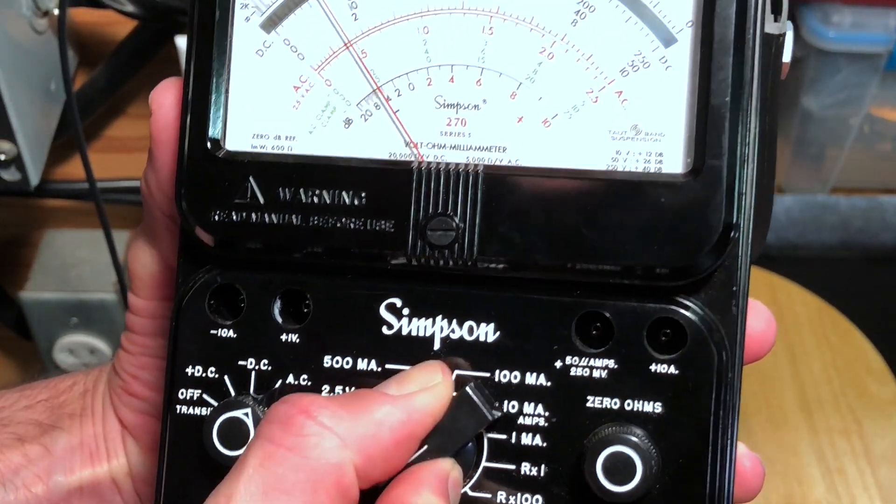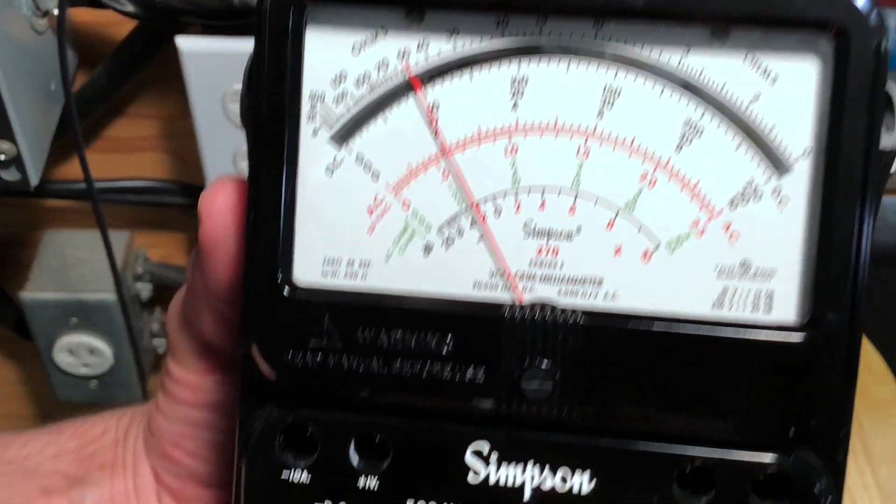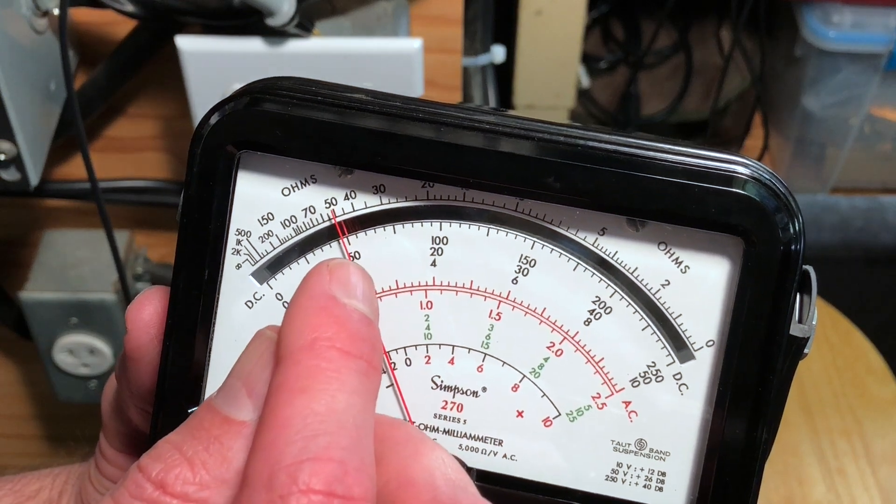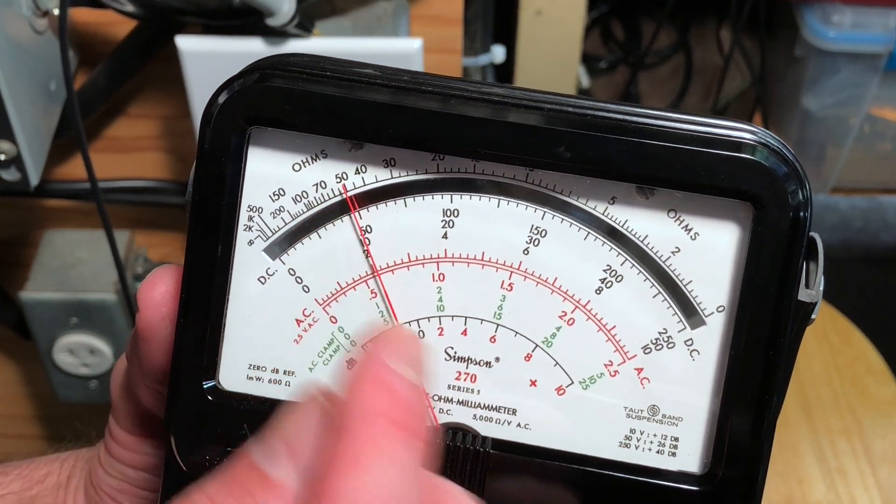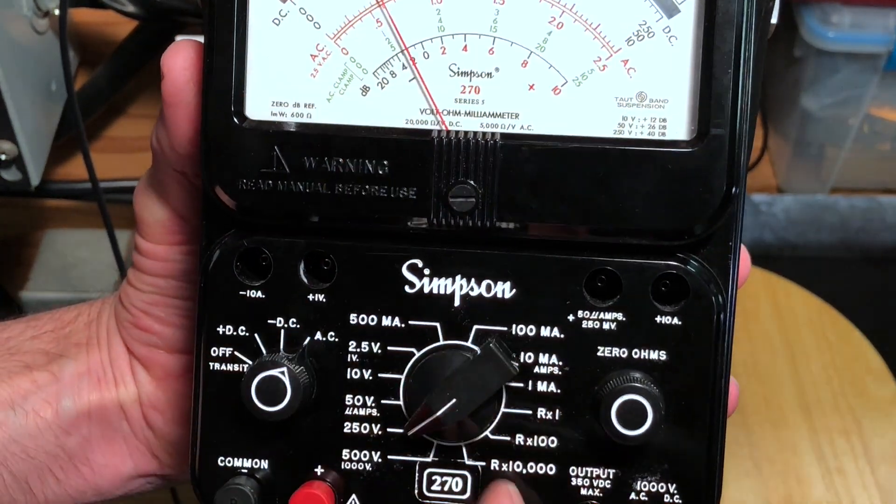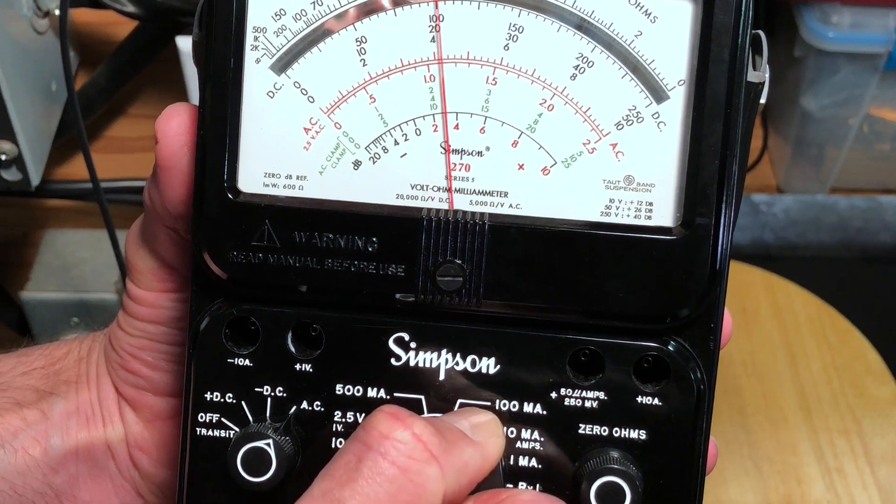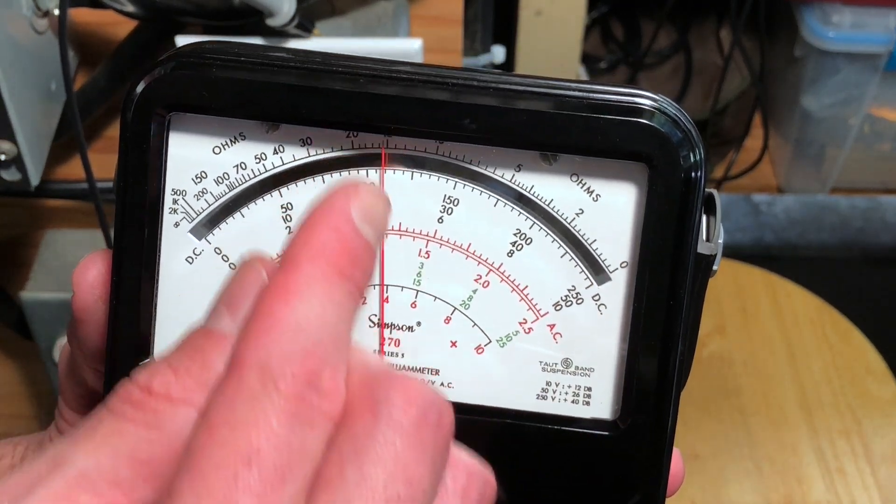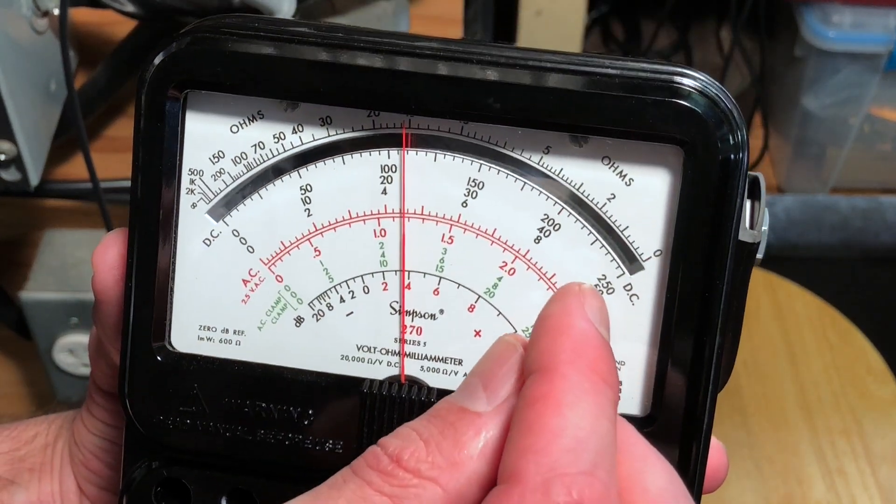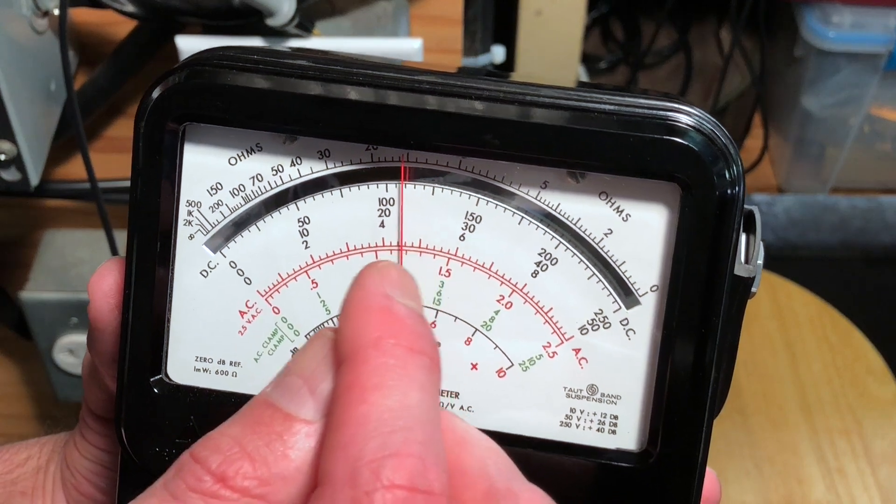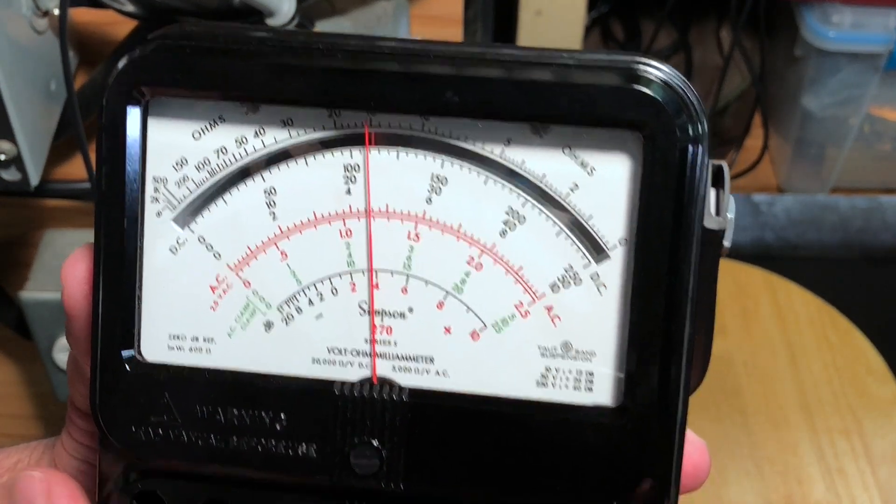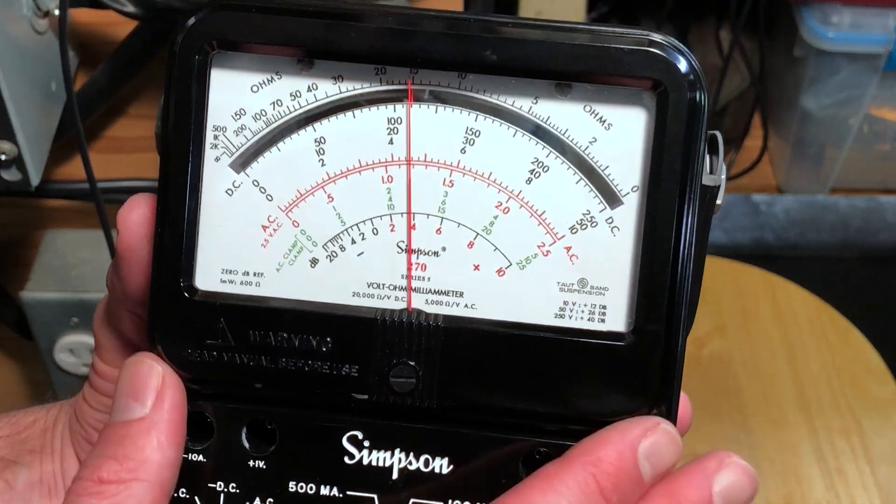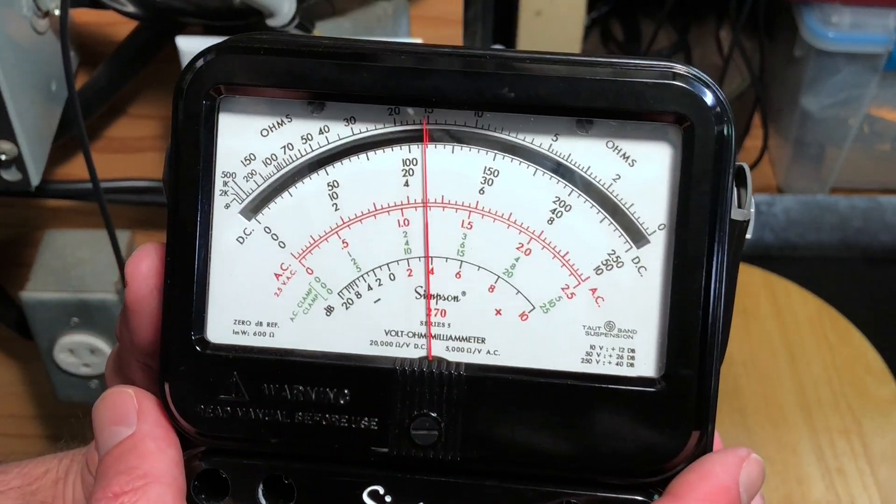If I drop this down to 250, changing nothing else over there, 250 volts. We have 250, 200, 150, 100, and 50, so it's just a little bit under. Knowing it's about 50 volts that we're getting, if I change this to 50 volts, it doesn't peg the meter all the way over. On 50 volts, 50 volts would be full scale, but it didn't go full scale. So on 50 volts, we are 50, 40, 30, 20, that'd be 25 right there, and we're under the halfway mark. Again, you can see the effect of the impedance as the impedance is going lower and lower on this, it's loading that circuit down, and that ghost voltage is falling away, exactly what we expect to happen.